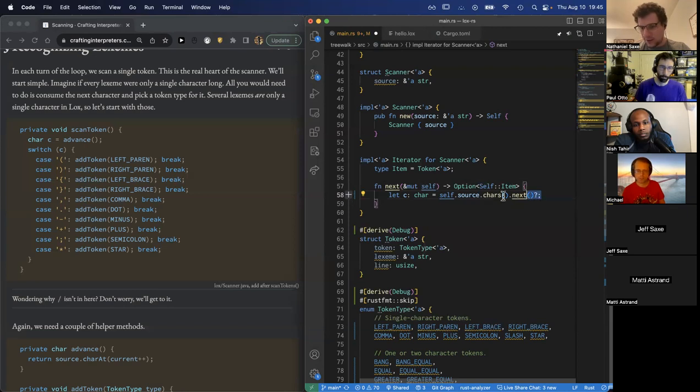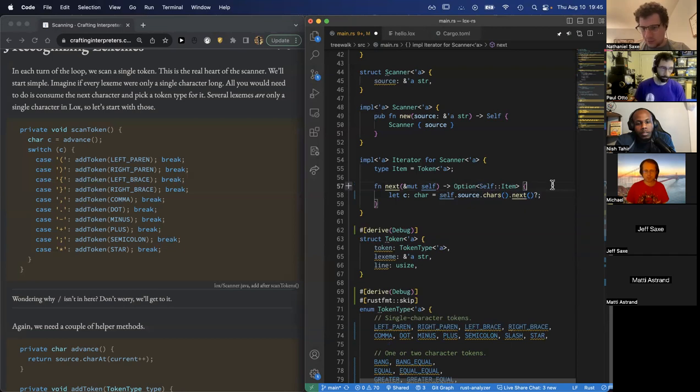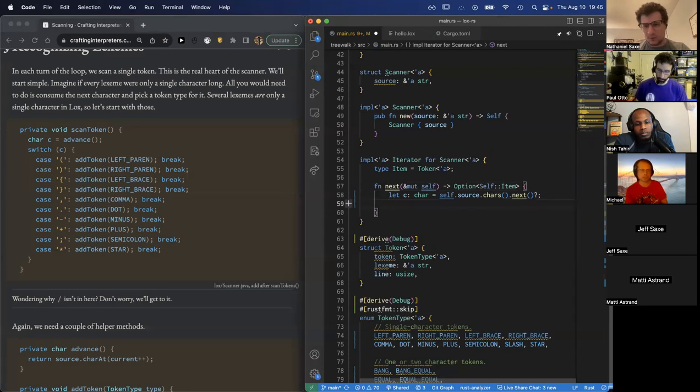Does this have to be persistent between the iterations? No. So wait. This way you get the first character, but you don't save it anywhere. We will save it later when we decide to return.